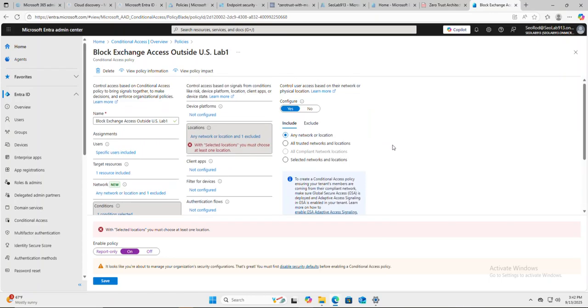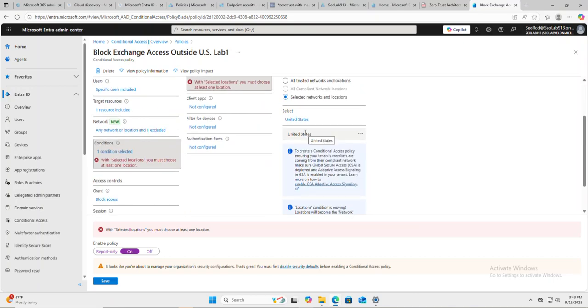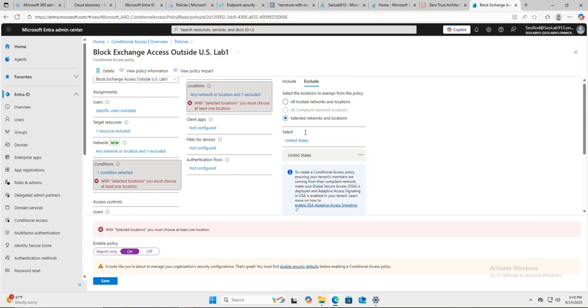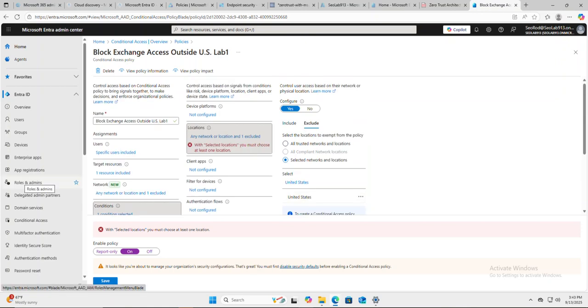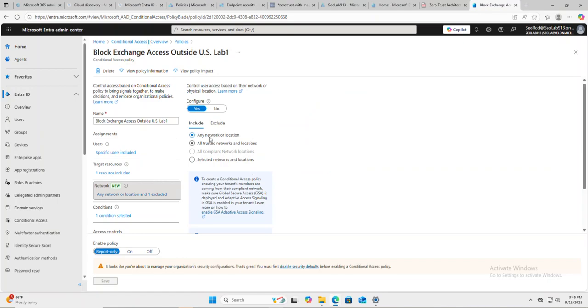And then in the exclude, this is the one that really matters because this is what I want to do here. So again, as I was saying, in the any network location, because remember what we are doing, we are blocking access.